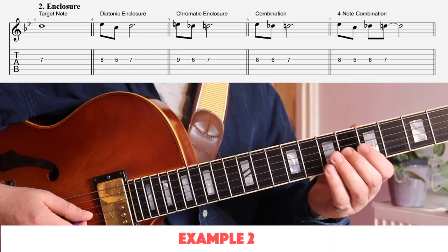And then the final one is a four note combination where basically you go above diatonically, and then you go below, but quite far below. So I've chosen to go to C, and then you gradually move up chromatically to your target note. So E flat, C, D flat, D. And that is a four note combination. And obviously you can extend it, you could do a five note, whatever it is, it's basically where you've taken a target note and then you've enclosed it above and below.